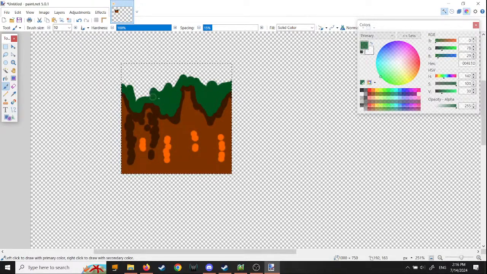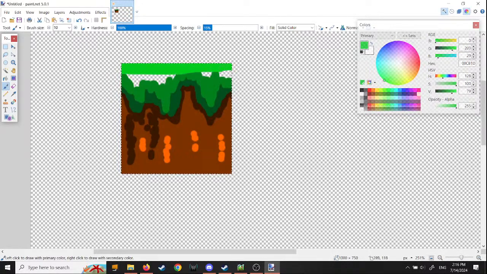We have dark grass under here. We'll brighten it up a little bit as it comes up. Couple of bright spots in here. And then much brighter on top, of course, because it's our flat spot where the player walks.